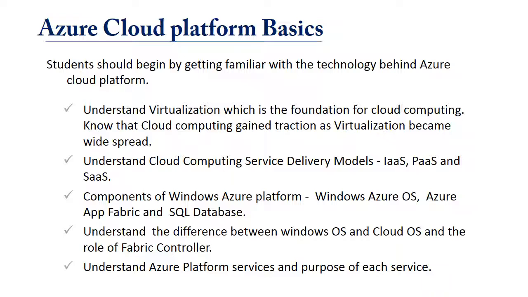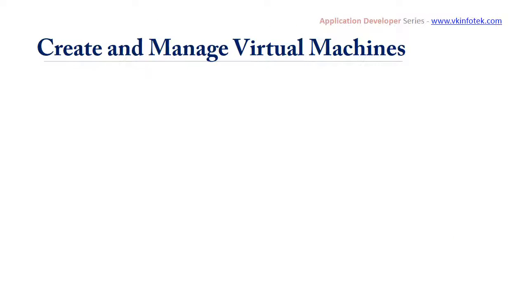Next, you should understand the components of Windows Azure Platform, Windows Azure OS, Azure App Fabric and SQL Database. Further, you should understand the difference between Windows OS and Cloud OS and the role of Fabric Controller. You should also understand Azure Platform Services and the purpose of each service included in the Azure Platform. Let us broadly discuss each one of these.